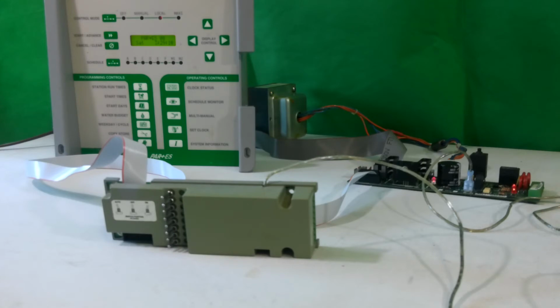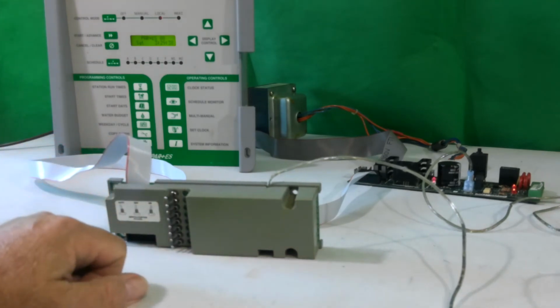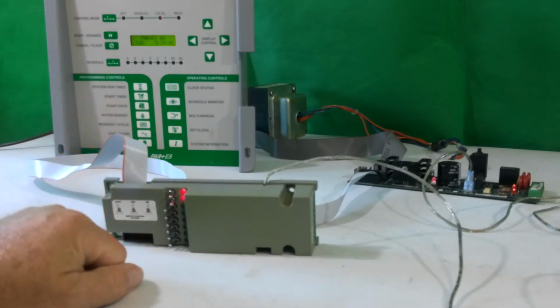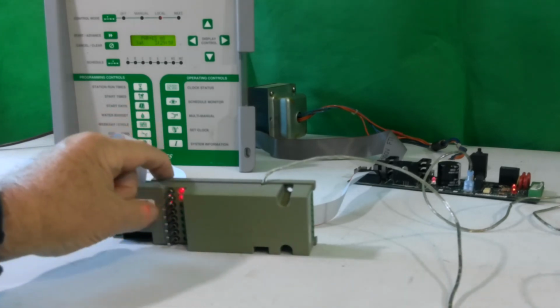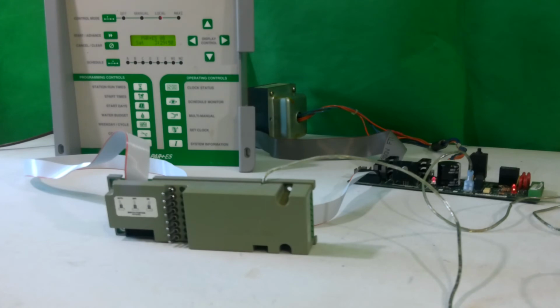Should the system turn on and read 00 for the number of stations, that would be the number 1 OSM that's out, and that could be a series of components, or it could be a bad ribbon cable, which is connecting it. Quick way to check and see if the ribbon cable is functioning: if you have switches, turn a station on. If it turns on, you bypass the electronics, but it says the cable is working correctly, and you need to send it in to get the components repaired. If, however, the lights do not come on, it says that the ribbon cable is bad, you then need to remove the unit, send it in, and again have the ribbon cable removed and replaced. And that's a soldered in item, so it needs to be done at a shop level.